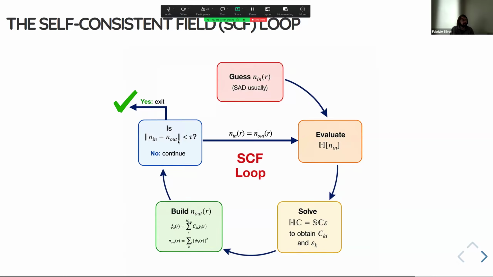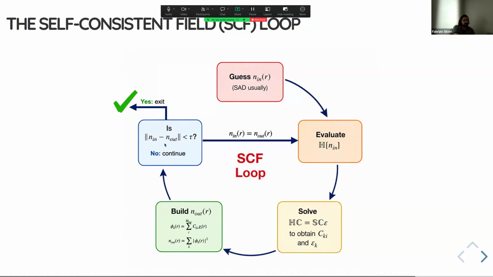If the difference is 0, it can never be 0 because we're using finite precision computers. We don't have access to infinite precision computers, unfortunately. But if the difference is smaller than what we consider to be our target, then we say, okay, this is the correct one.